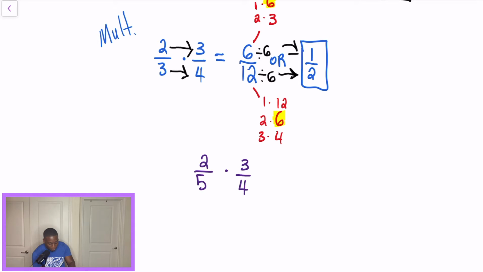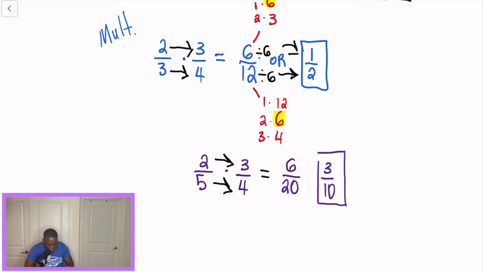So after the first example, we could go ahead and multiply straight across, right? Once we multiply straight across, we'll get 6 over 20. And when I look at this, I know that I could possibly divide this by 2. And when I divide both the top and bottom number by 2, I will get 3 over 10 as a final answer. But let's just backtrack, right?